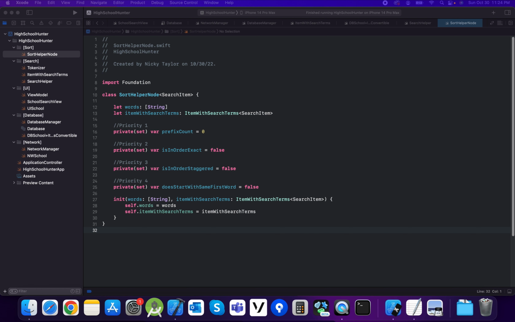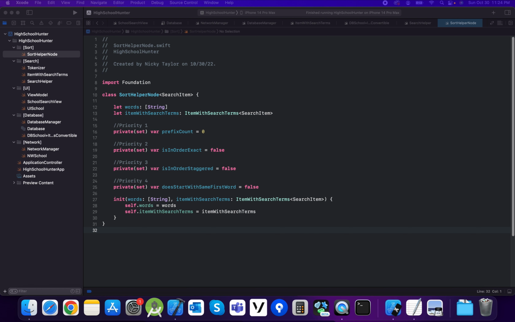Tier 4 is does it start with the same word? So if you searched for Alice in Wonderland, then Alice in Wonderland would rank higher than Space Alice in Wonderland. And finally, tier 5, which isn't defined in this file, is going to be the expected order or database order, and that'll just be the default ordering.